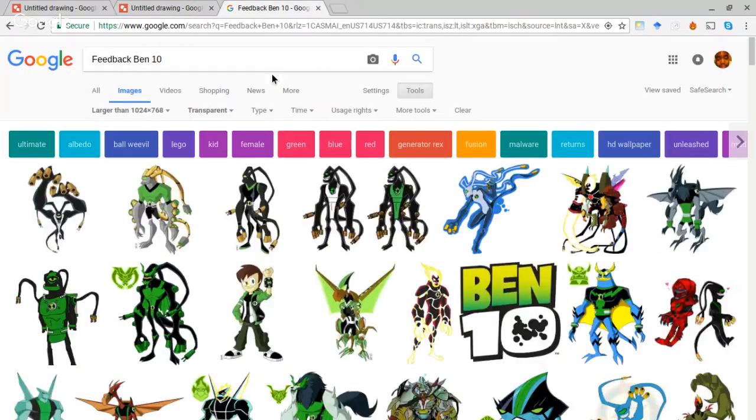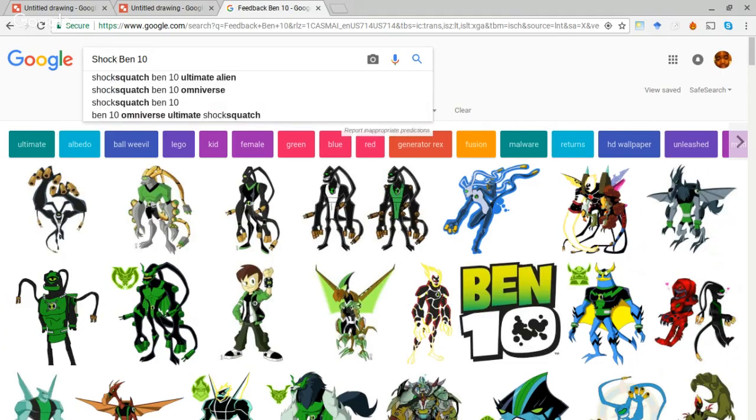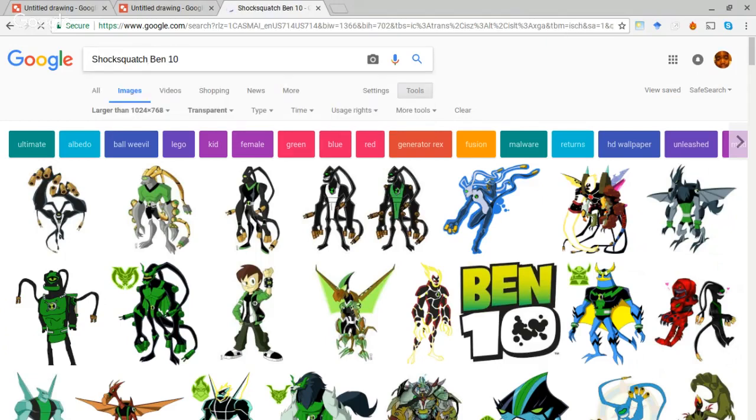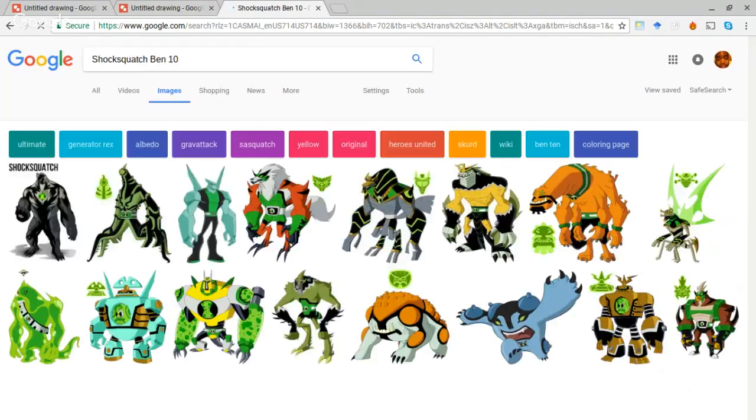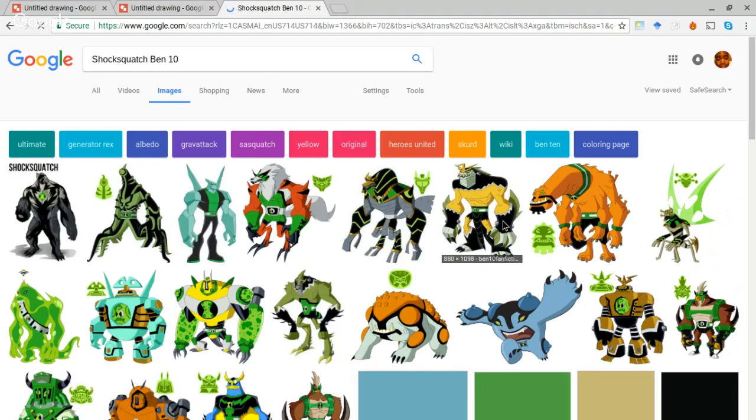Because there are multiple aliens that Ben uses that are electricity-based. Even though feedback is the best, considering that he was able to grab the energy from the Big Bang into his hands and shoot it at an enemy, trapping them in a time loop forever. You know, because these are the feats that we're balling with feedback.